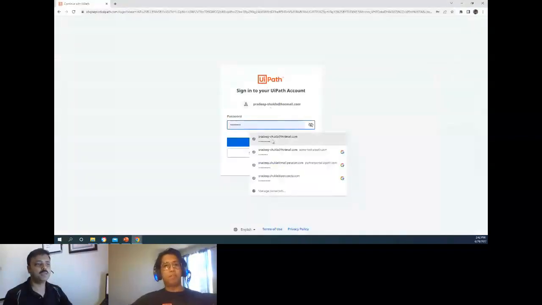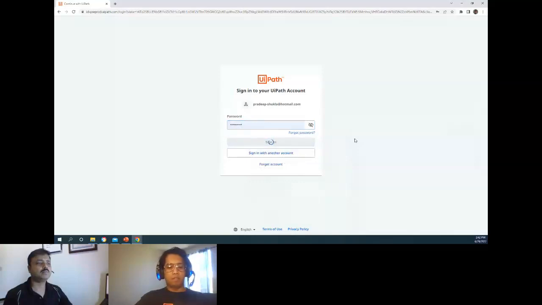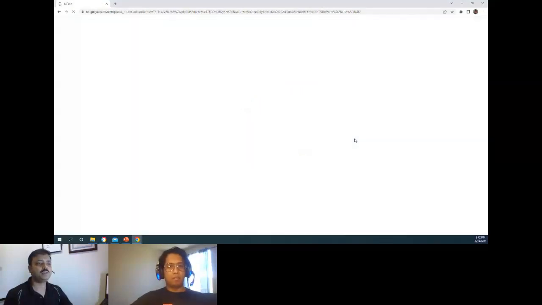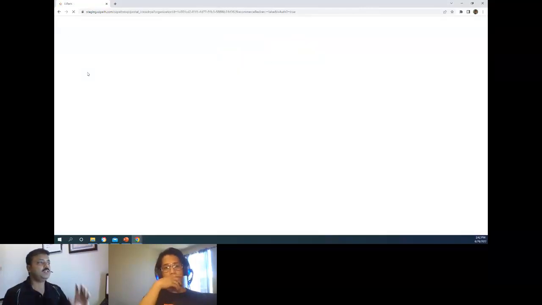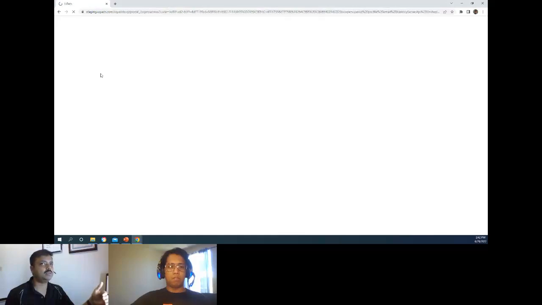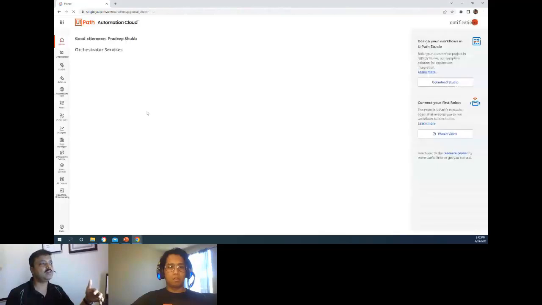All right. So let's quickly log in. This is not the community one, but I'm using the MVP orchestrator platform. But if you go to your community orchestrator account, it will look the same. There will be no difference here. So on the left panel, we have each individual service: operator, apps, automation ops, and different data services. All those services are listed out on the left panel, right? Similarly, that's where we will find our studio. So this is our new friend, Studio Web.